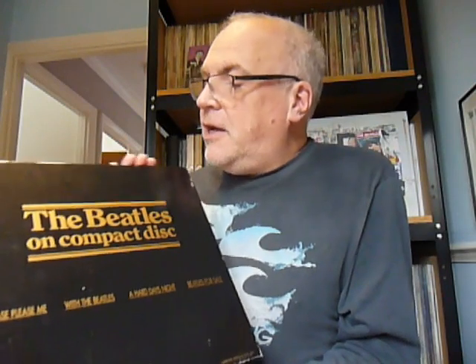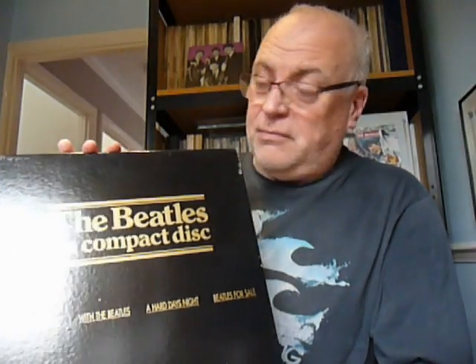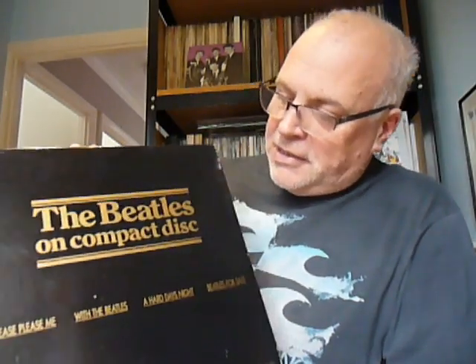Unfortunately it did come in a very shiny black box, and over the years this does show lots of wear being on black. So if you can find one that hasn't got that, grab it because they're quite rare. It's quite a plain box, actually. I think it probably mirrors the later 'bread bin' style box set of all the CDs. But this was the first one. We'll open it up now — take the lid off.